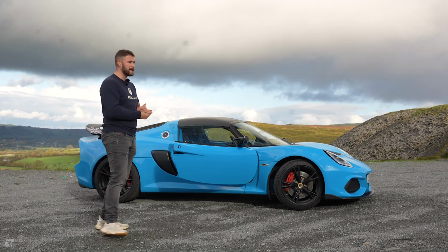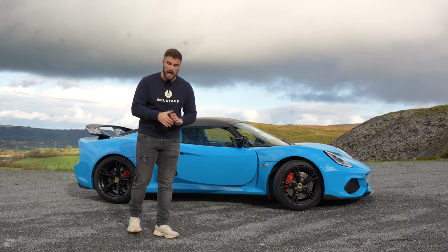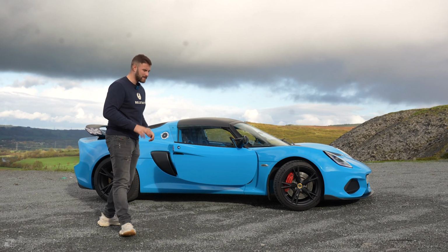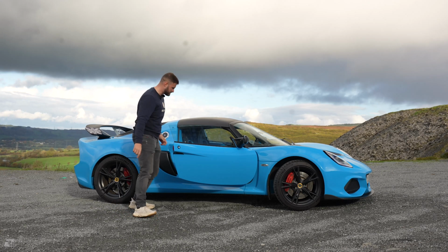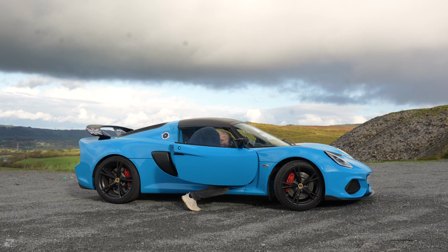What a beautiful day in North Wales, and what a good excuse to drive this car without its roof. However, you're going to need some Allen keys and about 20 minutes. And when you've also taken it off, you'll have nowhere to put it. Anyway, let's drive this car for what it's been designed for, B roads. Another problem is actually getting in the thing. I'm in.